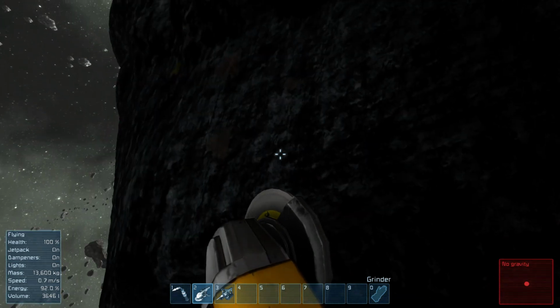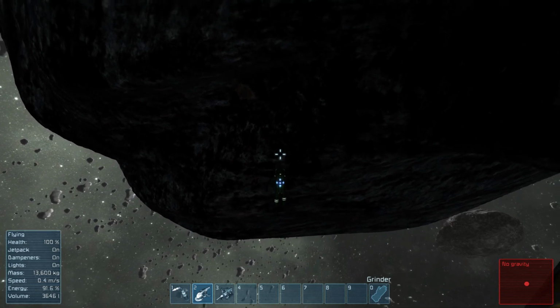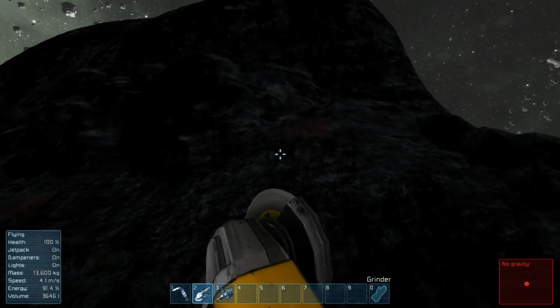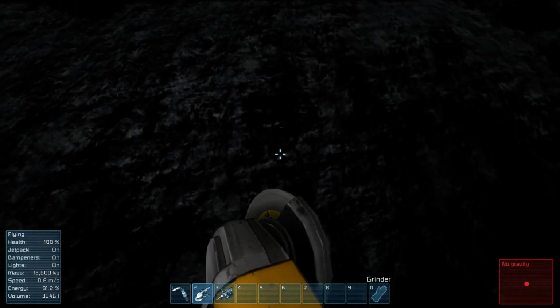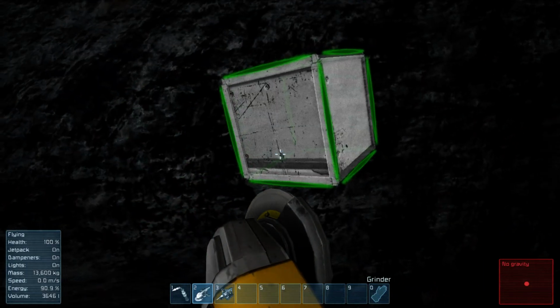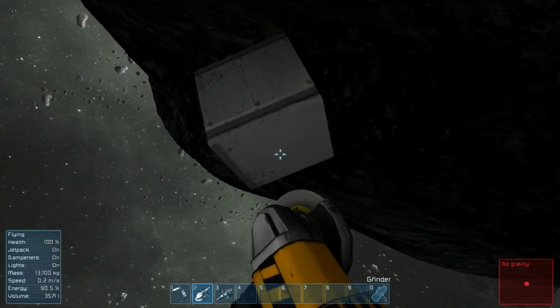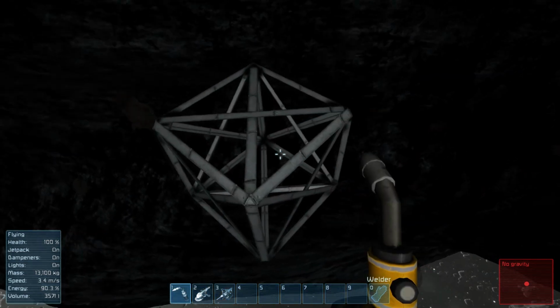So, the first thing we're going to want to do is make sure we are in the safe part, which I think we are anyways, and we can come down a little closer here. And we're going to hit the G key and do a new station. And this will let us build our small ship and anchor it on here. So we can just click weld here.